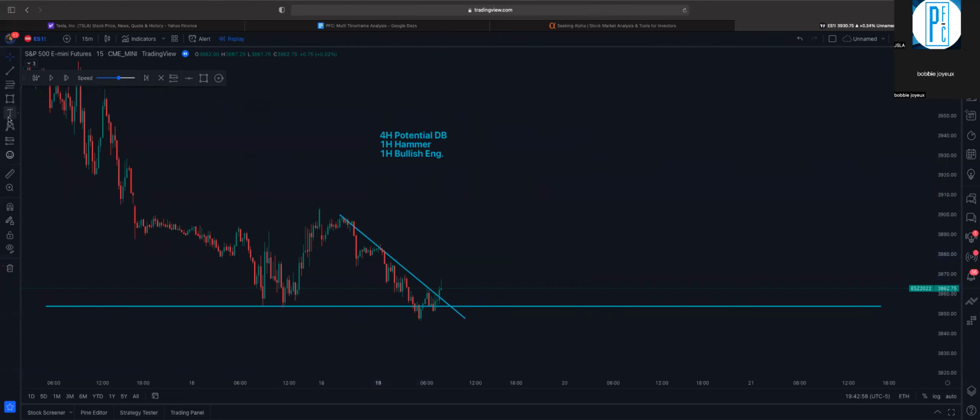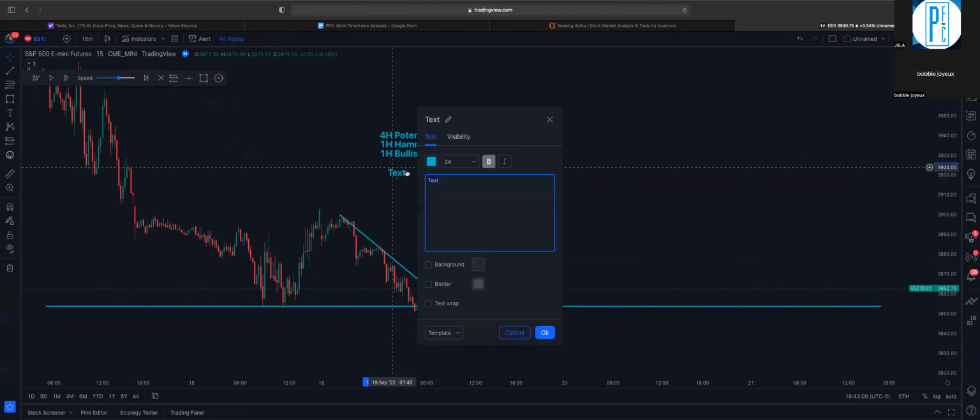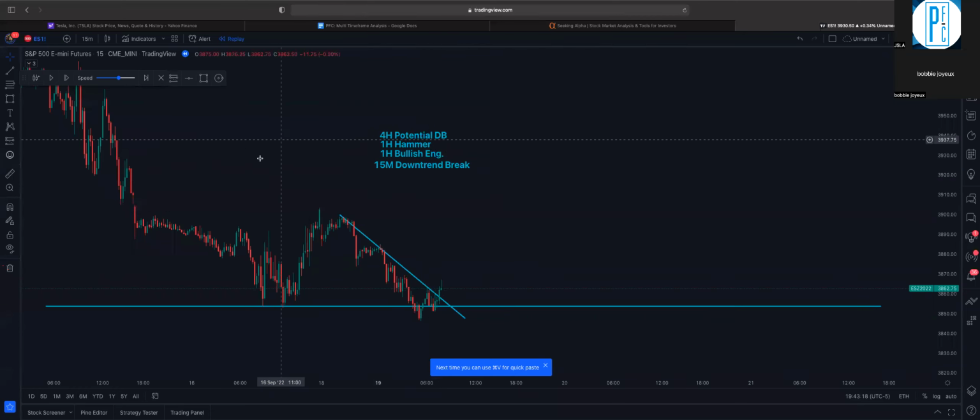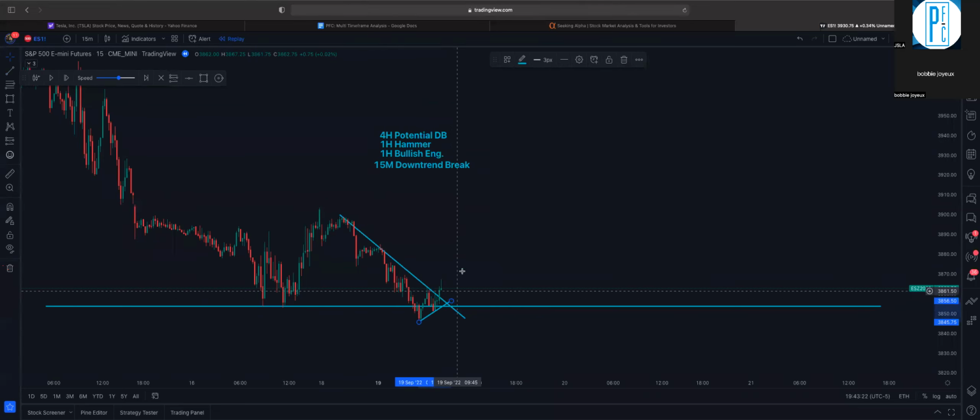So now we have more bullish context where now we have a downtrend. So we type in the time frame, 15-minute downtrend break. Okay, so we add that to our reasons to be bullish. And then we have a 15-minute double bottom, another double bottom. Remember, we have a different double bottom than the one we had. So we have 2 double bottoms, right? So then we have another 15-minute.